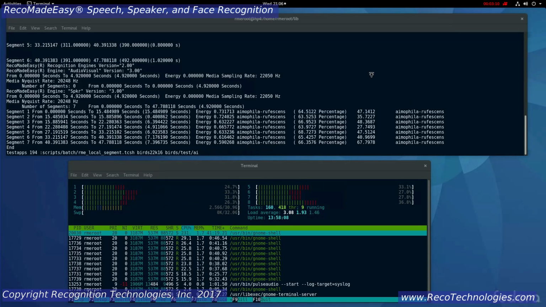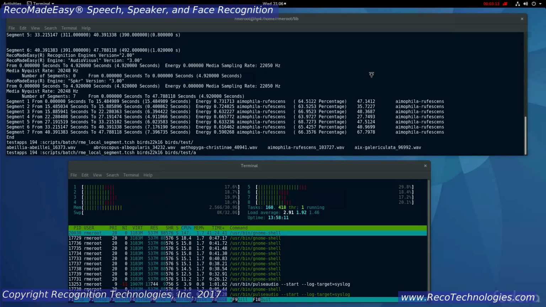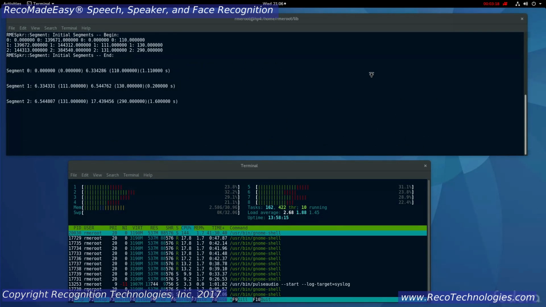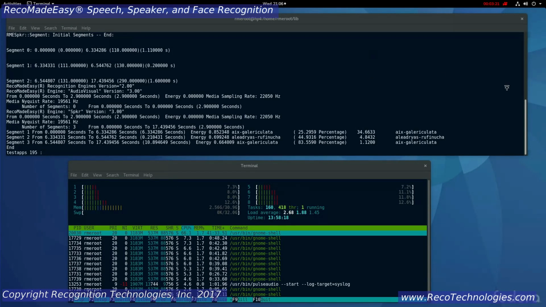I'm going to try another one, just to cover all the examples that I have here. This one. Okay, so 2 out of 3 segments came back with the correct ID, and the one that didn't is very small. This segment is like 6.3 seconds, this is 10.9 seconds, and this is only 0.2 seconds. That one gave another result, probably because there's no audio, or there's noise, and it's matching some other profile. But again, from the average, you can actually tell which bird call it was.